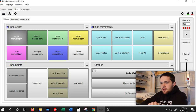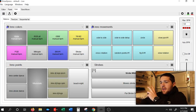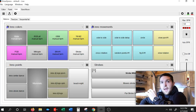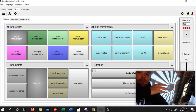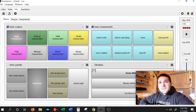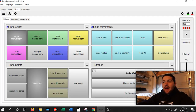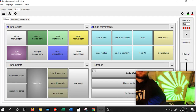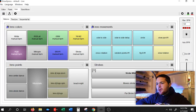And I have those built into the Inno point page down here on the bottom left. Basically, W turn static. I don't know why I named it that, but this is a gobo overlay. And I will show you guys that. Actually, you can see it right here. So that is both a prism, because it broke it out into three different gobos, and a gobo. You see me use this a lot at my events with the movers. Basically, I overlay that, and then I can change the different colors that it's doing with the colors. So that is one of my go-to ones.